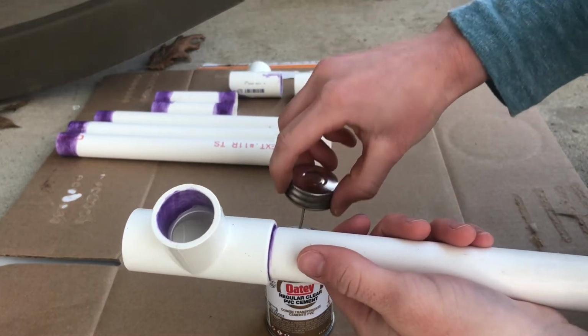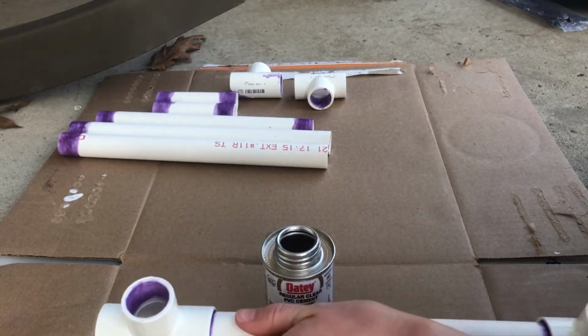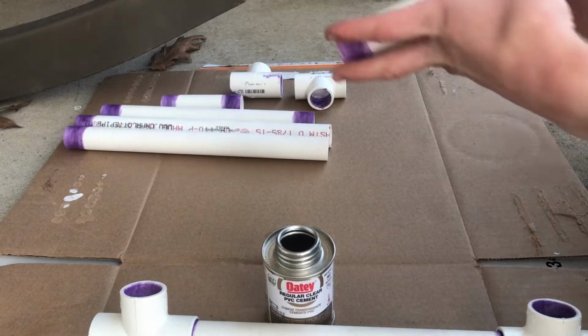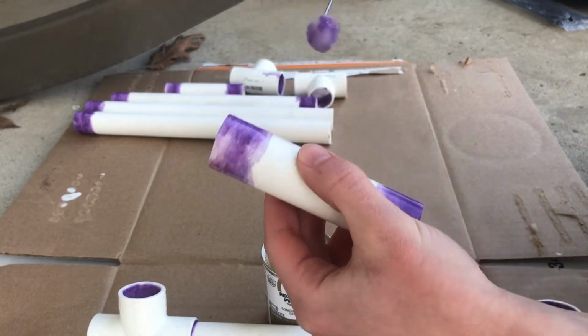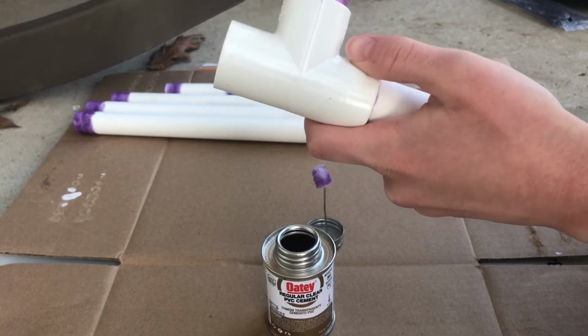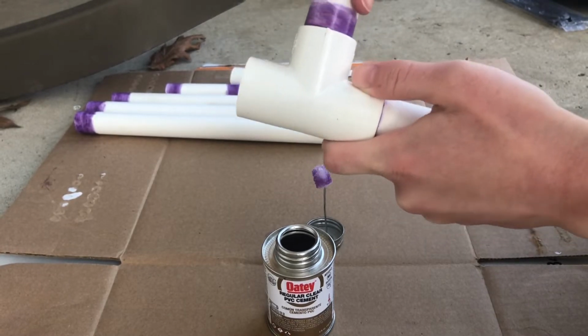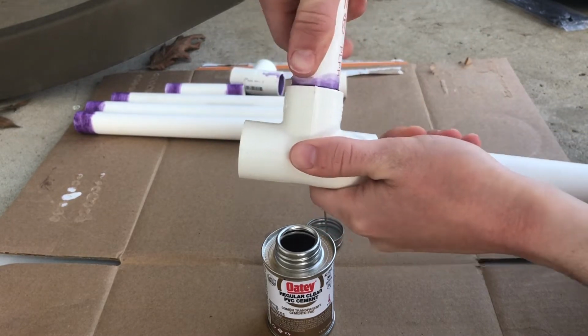So then out of the top of one of the PVC connectors on this contraption we've put together so far, I'm going to apply a little bit of the PVC cement, and now we're going to use the 4-inch pieces. So I'm going to put the cement on one of the ends of primer on the 4-inch pieces, and then I'm just going to put that piece right into that connector, and again make sure it's fitting nice and snugly in there and that it's pushed down as far as it can go.